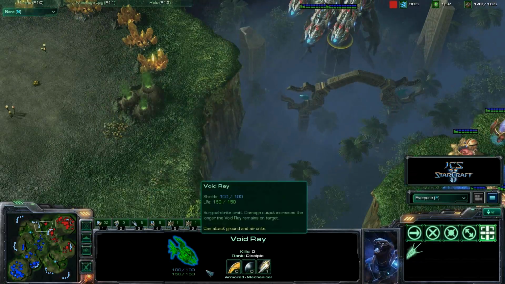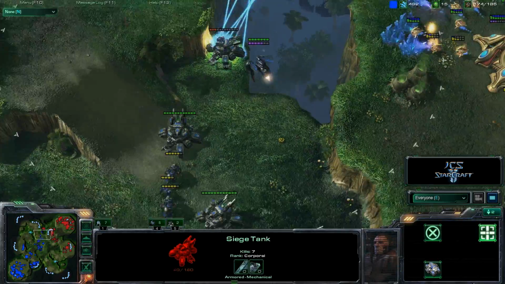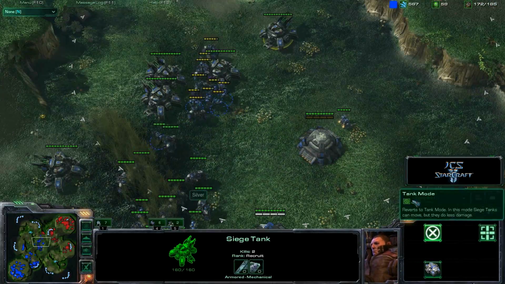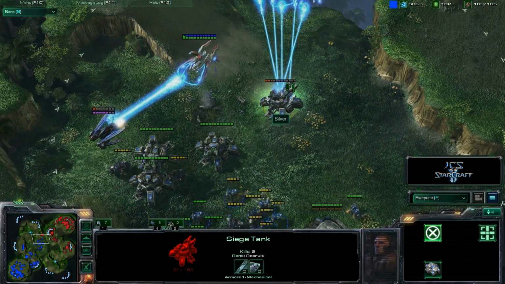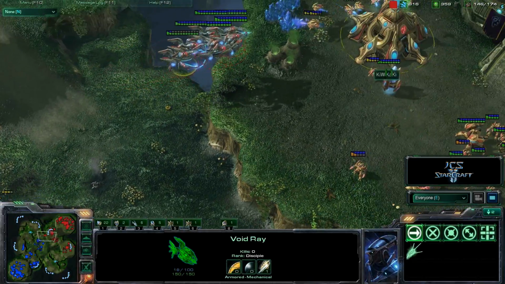But Kiwi meanwhile coming in with about, let's say, 6 Void Rays, going to be frying these tanks to bits. Silver really needs to retreat his units, and does have a few bunkers down, does have some Marines out there, but these tanks are going to fall pretty quickly if they don't get out of there.